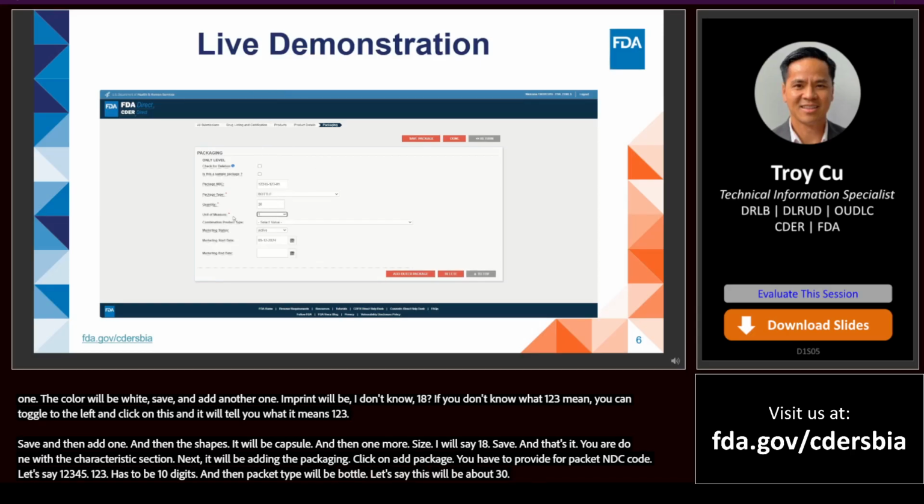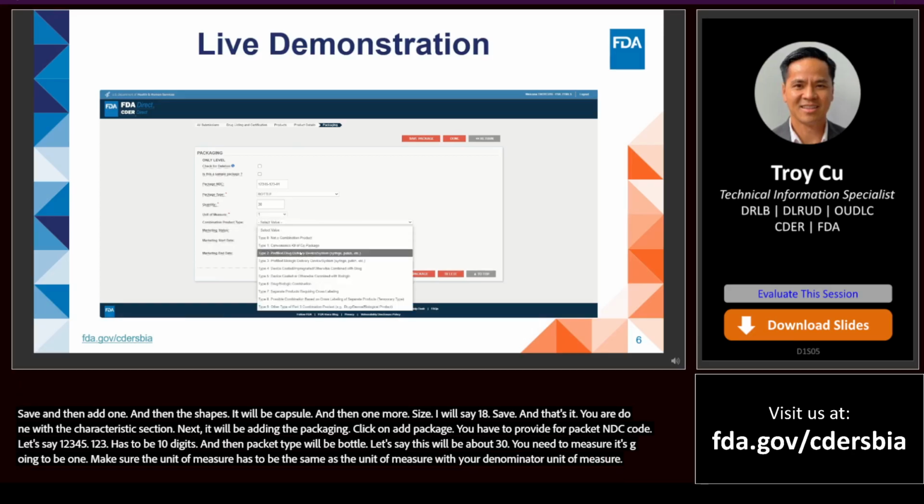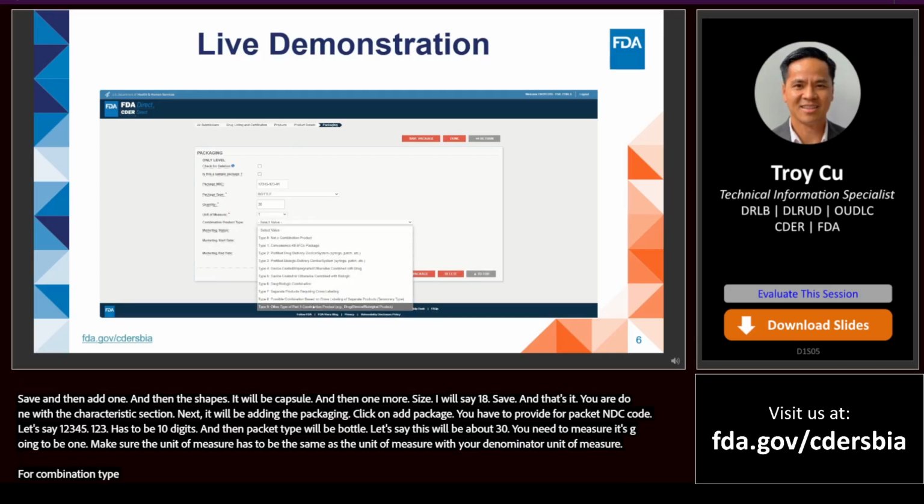Make sure the unit of measure is the same as the unit of measure for your denominator unit of measure. And for combination type, you can see there are a few options here. This is not a combination product, so I will select type 0.